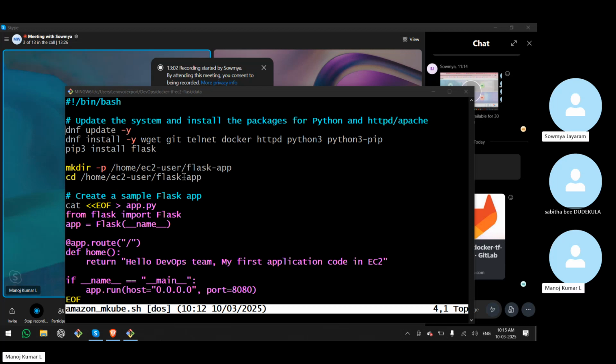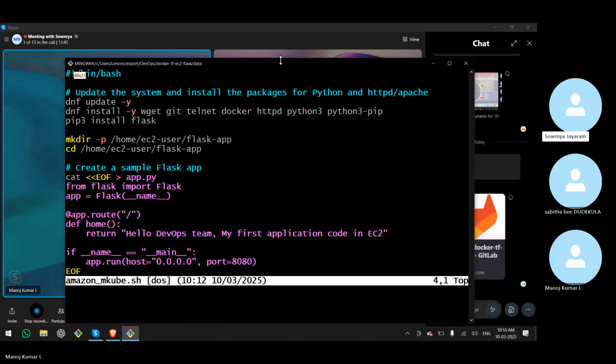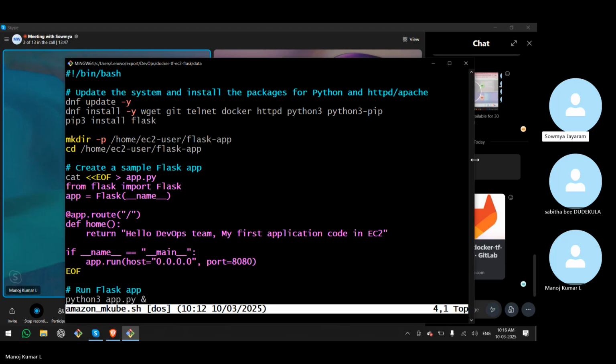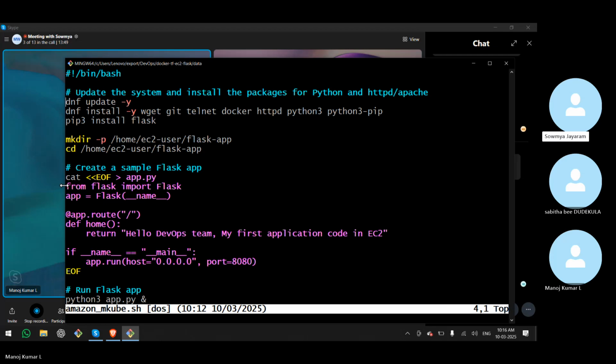Yes. The one part is the Python code to build your Flask application. Other than that, you will have system packages for installing Python and HTTP Apache. It's a web server configuration, and then you will have the command to run your application.